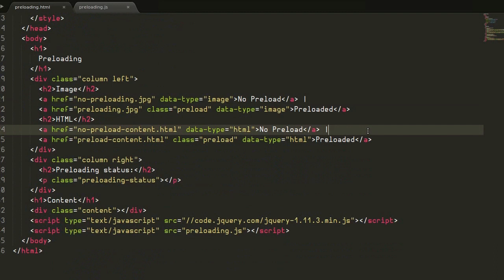In this case, both the no preload content and the preload content are the exact same files. They've simply been copied to two separate file instances so that the browser doesn't think they're the same and use the same cache for us. You can also see for convenience, I've gone ahead and loaded jQuery in simply because it makes the AJAX calls that we're going to need to be using significantly easier and cleaner to use.